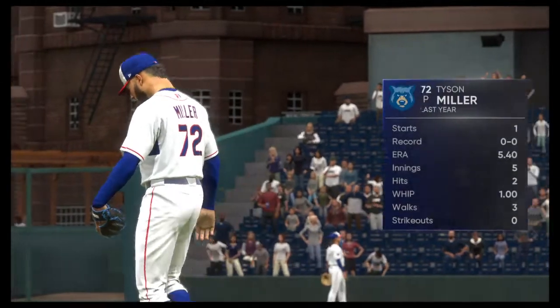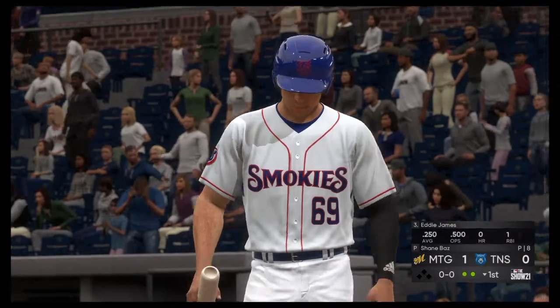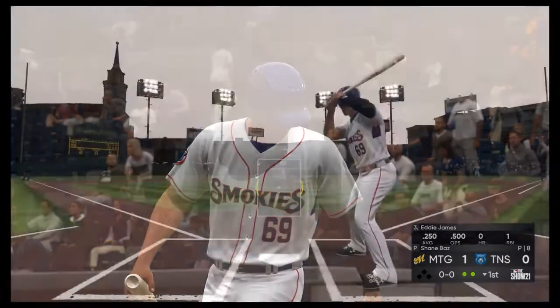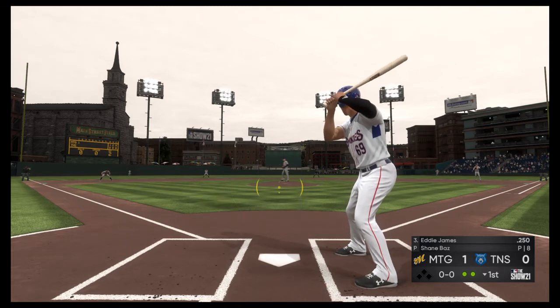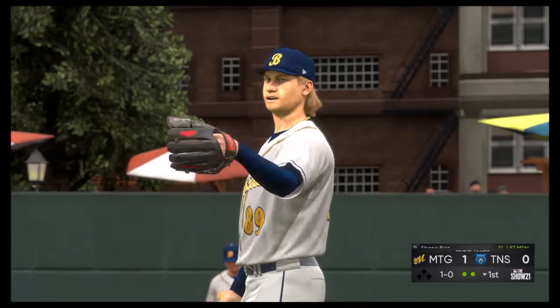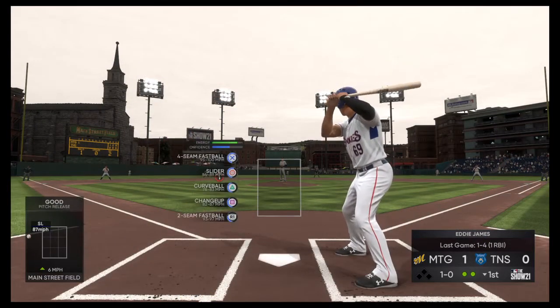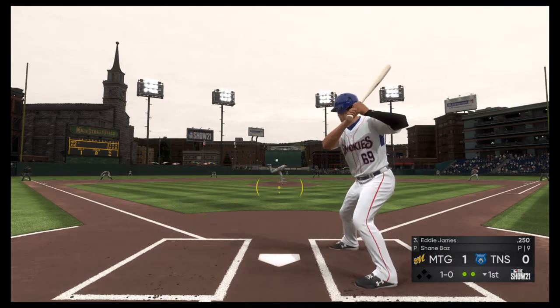Tyson Miller will be on the bump for Game 2 of the series. Dan Plesac, what do you got? This guy really struggled last year. This season's going to be about a bounce-back year. Real ugly ERA last year. He has a lot to prove to himself and to his teammates that he's a much better pitcher than he was last year. Yeah, you should take a look at our visiting club as they enter play here this evening.